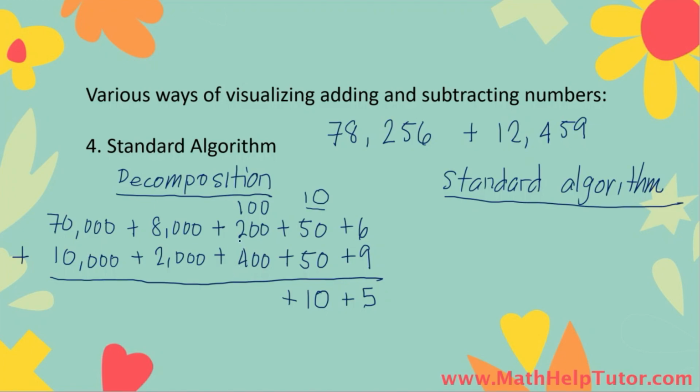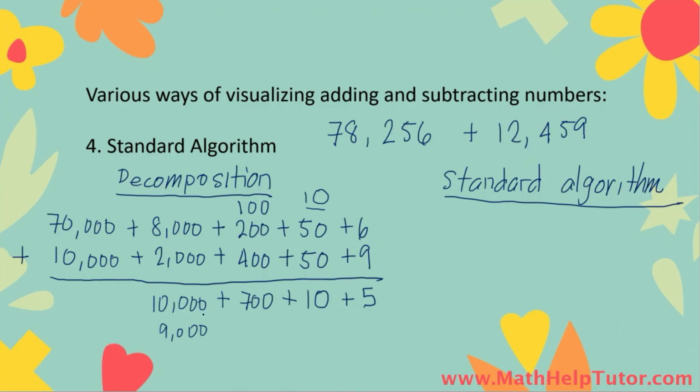So 400 plus 200 plus 100 is 700. So since this does not exceed 900, we're not going to do any carrying over. Put a plus 1 here, and then let's proceed with adding the thousands place. So 8,000 plus 2,000 is 10,000. Again, this is not possible because the maximum value allowed in the thousands place is 9,000.